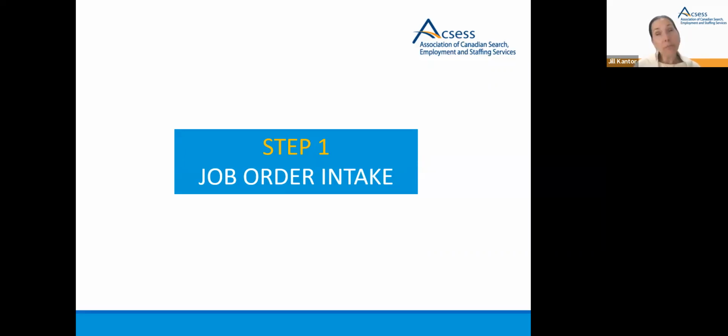There's no such thing. Well, that's not true. I was going to say there's no such thing as moving too fast. There are certain steps in our process that if you go through them too quickly, you're going to miss pertinent details and have some steps missed. But the job order intake is so critical because it demonstrates to the client, this is the work I'm going to do for you. This is what our organization is going to do for you.